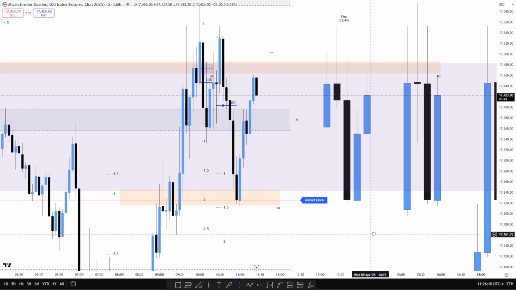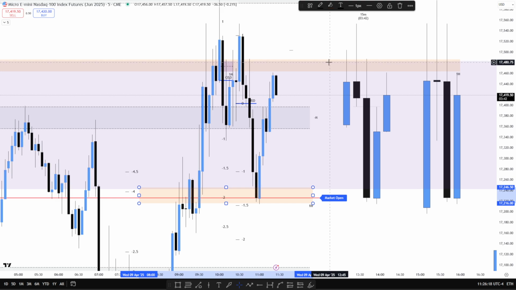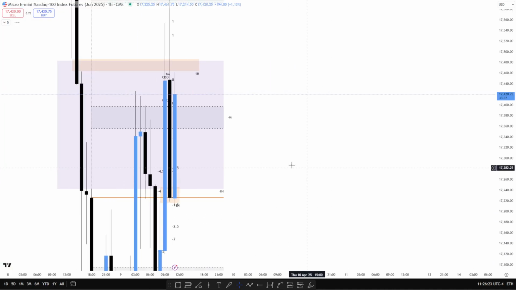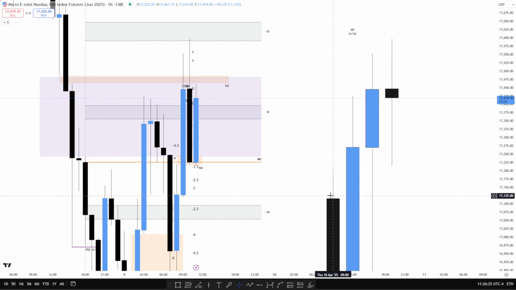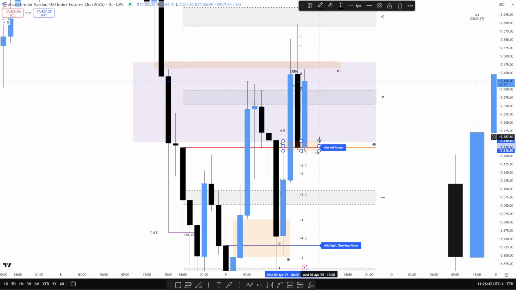And the reason being is because we've got a 1 hour imbalance here that it's bounced off of. We've got a 1 hour imbalance up here. In fact, let me go back up. Yeah, so you can really see it very good here. Went through it, but didn't close past it. Came down, went through it here, but didn't close. So we're just ping-ponging at this point. So we've got two 1 hour imbalances back and forth inside a 4 hour imbalance.